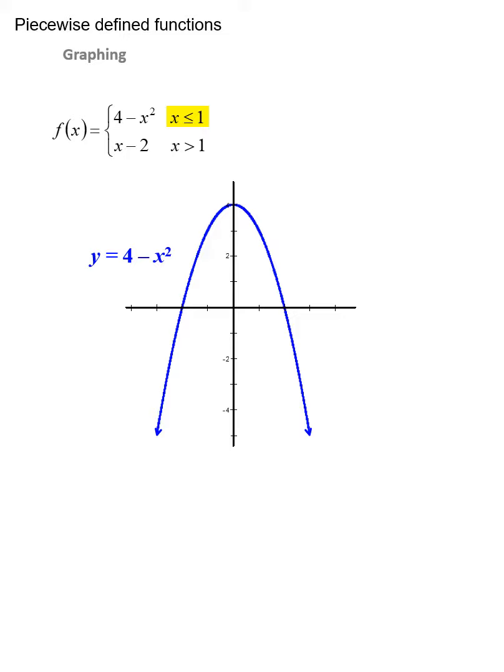So I'm going to erase part of this parabola. I'll pause while you try to envision what I'll be erasing. Remember, I'm only going to keep the points whose x-coordinates are less than or equal to 1. There, I've kept only those points whose x-coordinates are less than or equal to 1, and because I also want to keep the point whose x-coordinate is 1, I'll put a solid dot here to indicate that I am keeping that point whose x-coordinate is 1.